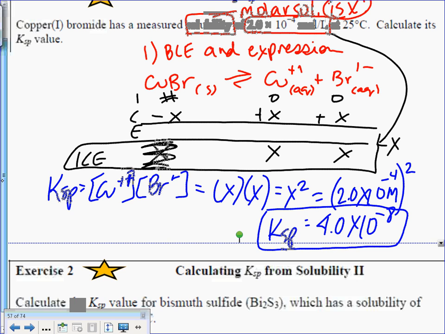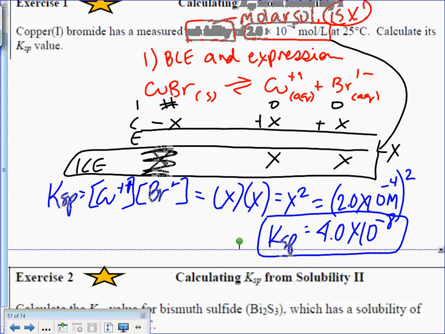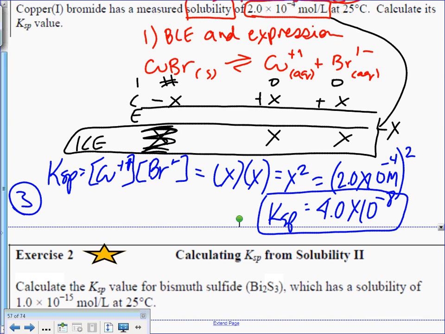Some of them are very easy. Let me double check that answer there. I had these questions printed for you, so I'm expecting you to have it on your NSMI thing too. The answers are okay. So first step, write BCE. Second step, do your expression. Third step, plug information in, and that information was given to us very readily. Questions on number 1 right now? Cool. Okay, let's do number 2.